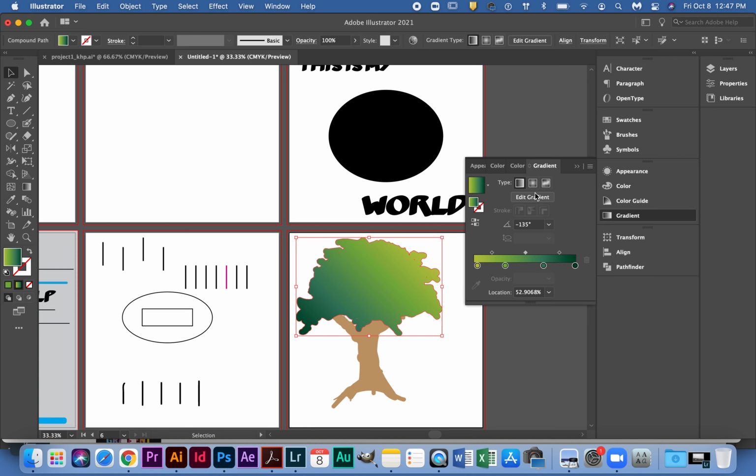So maybe I can turn it into more of a round color here, or round gradients, or a radial gradient. So maybe this is something, and I can change the size of it, what that might look like. But it's a little limiting, I will say, what this could potentially look like when you're using the gradient panel.